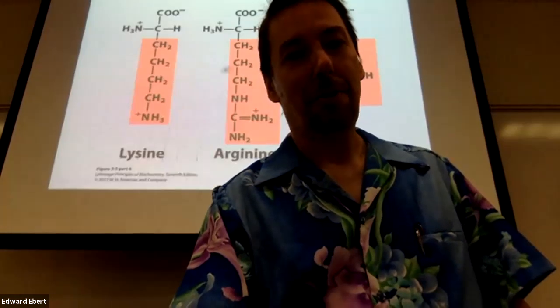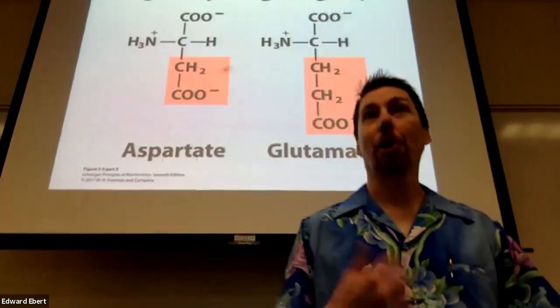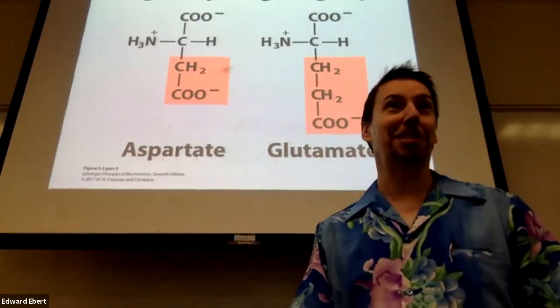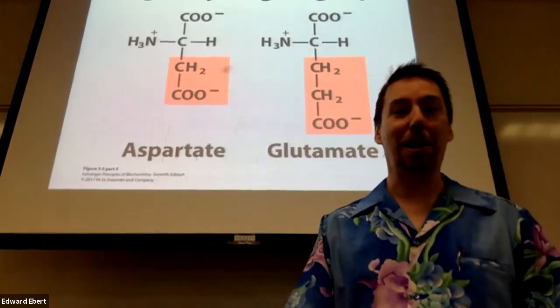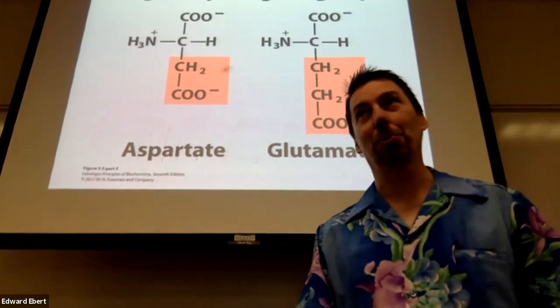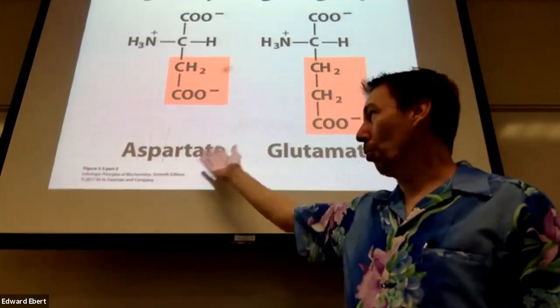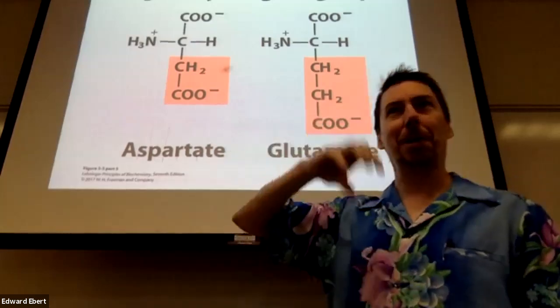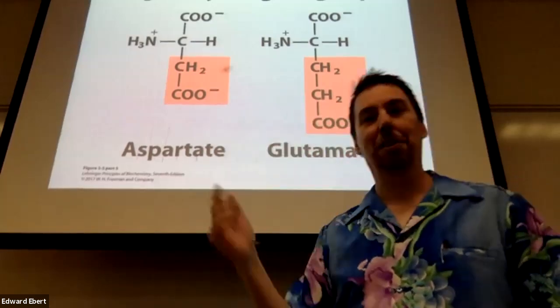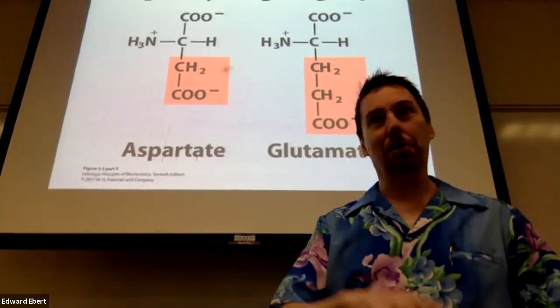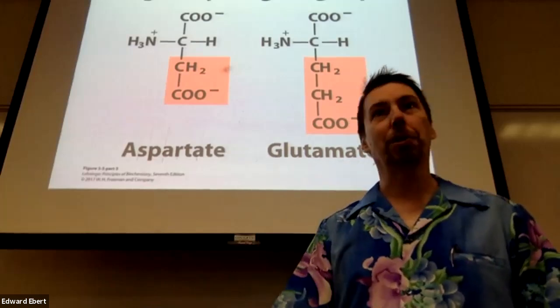So I think there are strategies for helping your brain memorize these. I would start with glycine. Maybe start with the hydrophobic ones or non-polar. I always call them hydrophobic. Maybe work to aspartate and glutamate, and then from that go to asparagine and glutamine, and throw lysine in there because it's the other positively charged one. But just find what works for you.